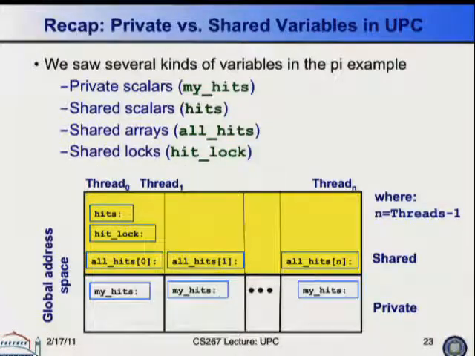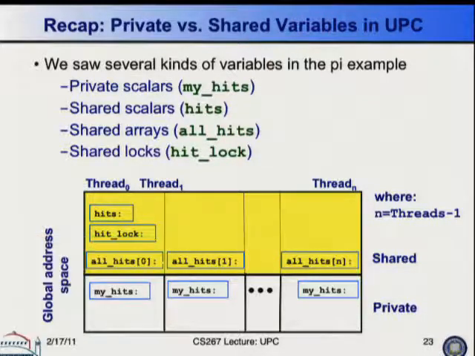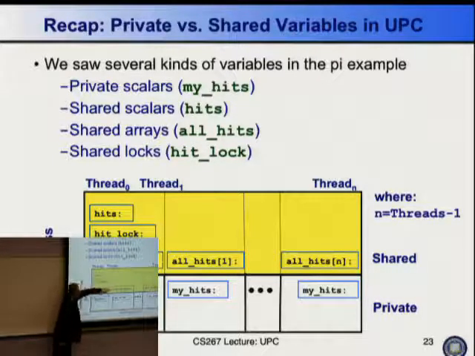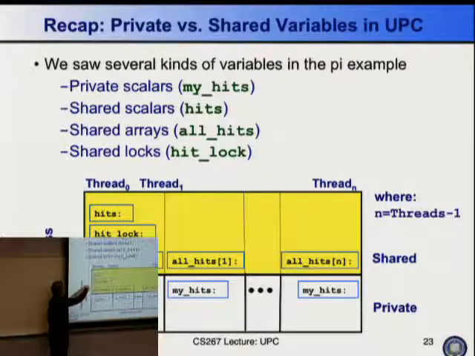Okay. So let's see, private versus shared variables. We've seen a bunch of different things in the program examples so far. Here we have a private scalar variable like the my hits, which was down here in the previous example. Then we had the shared scalar variable like hits, which was the thing you were all accumulating into, and then a shared array, which was in the array version. That's all hits, in which each one of the threads gets a different element from the array. And then the lock actually is also sitting on thread 0, just to be aware of that. There's only one instance of that lock, of course, because otherwise it wouldn't work very well as a lock if everybody was locking different locks.